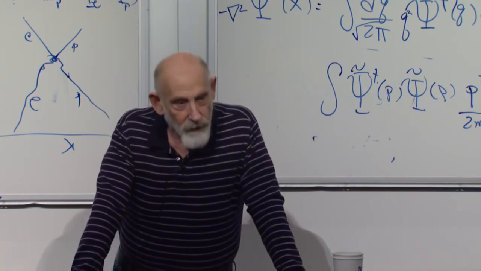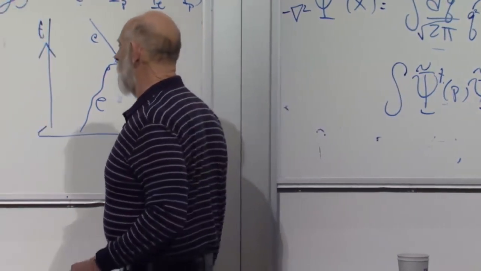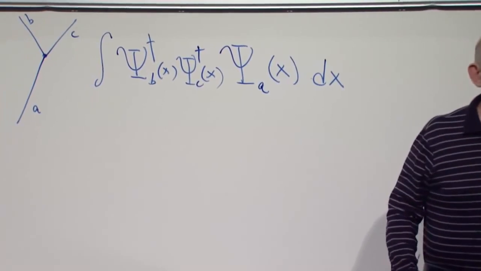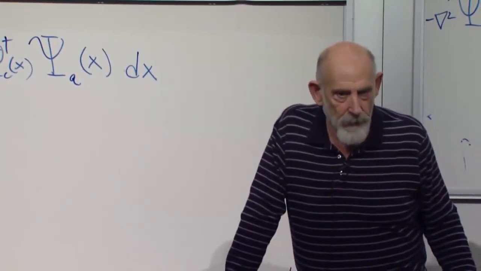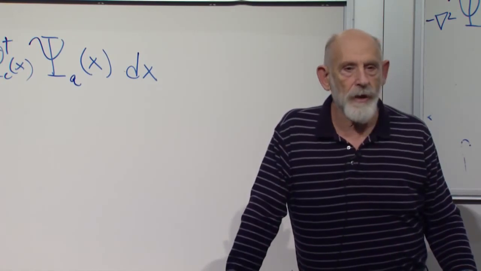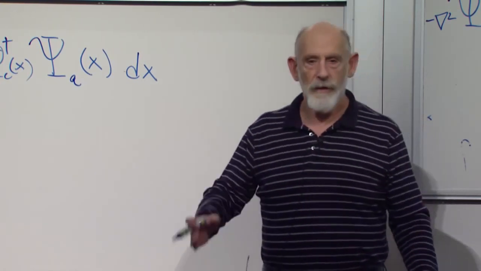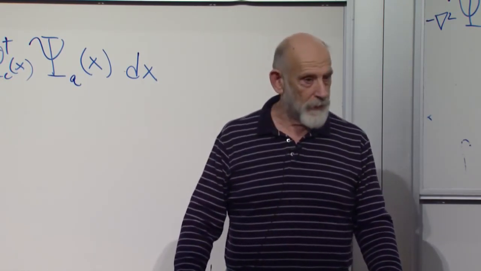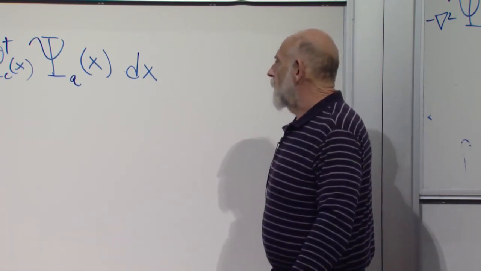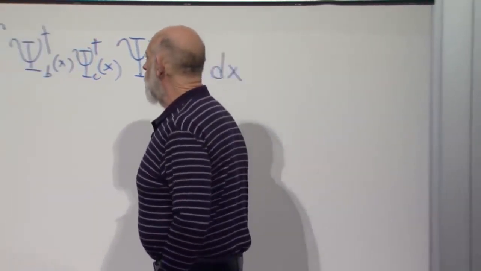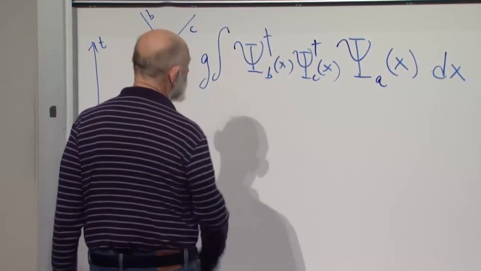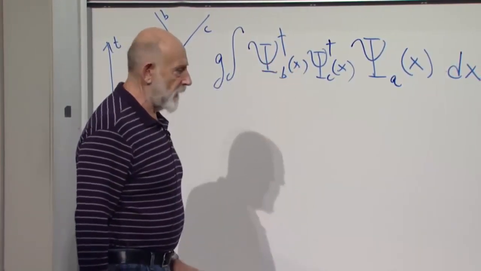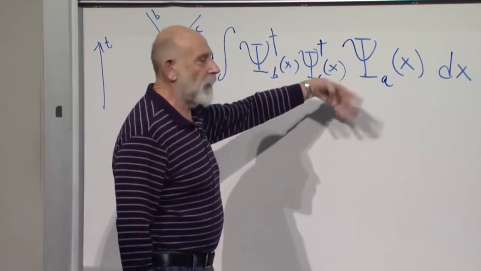Okay, we're on our way to building quantum field theories. Let me say one more thing about this term here. What goes in the Hamiltonian must be Hermitian. That's a rule. Hamiltonians are Hermitian, and that's equivalent to the statement that the time evolution is unitary. Time evolution is unitary because it's got the conserved probabilities. Okay, so is this Hermitian? Well, it's not Hermitian, and the reason is because the Hermitian conjugates of a psi dagger are a psi, and the Hermitian conjugates of a psi are a psi dagger.